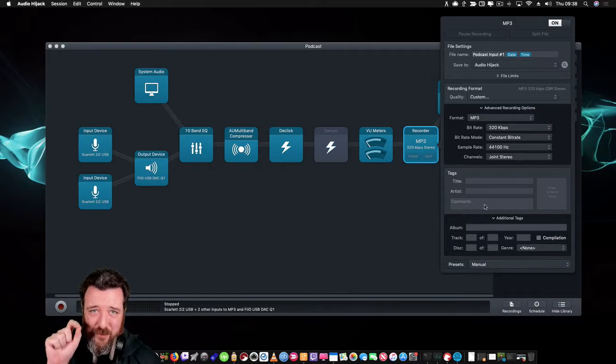This is a valuable thing to do because the date and the time will be written away into the metadata of that file. And if somebody's listening to that in a car, then they're going to get the latest version sorted to the top. So it's very important that you set those settings in there, because people don't want to be messing around like, is this the latest one? Have I listened to the latest one?